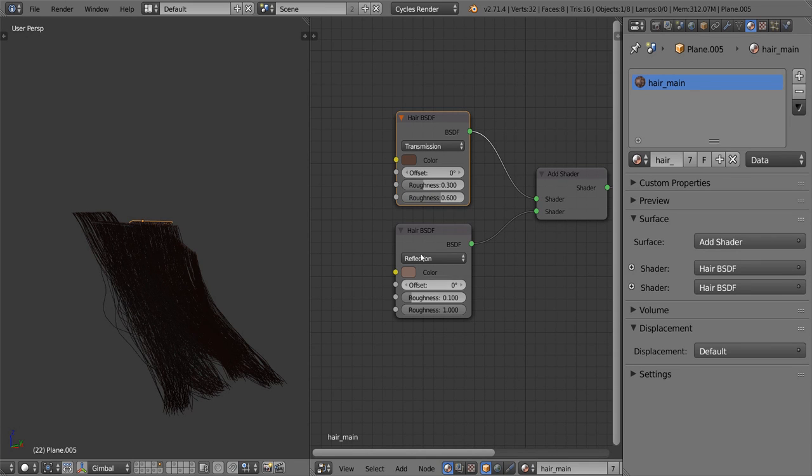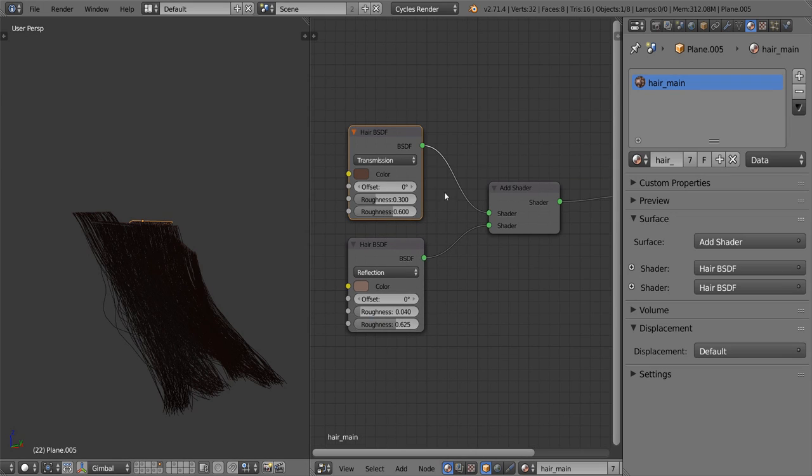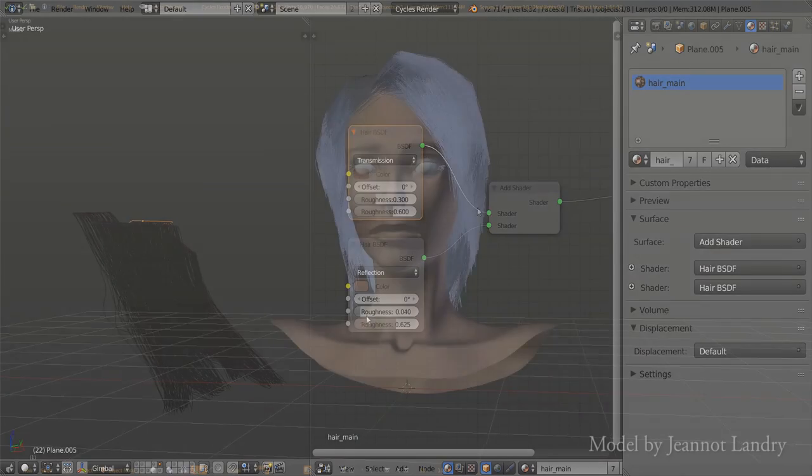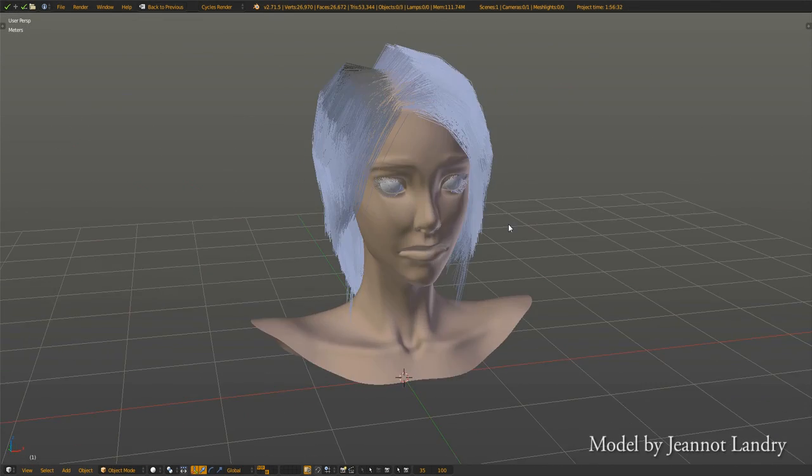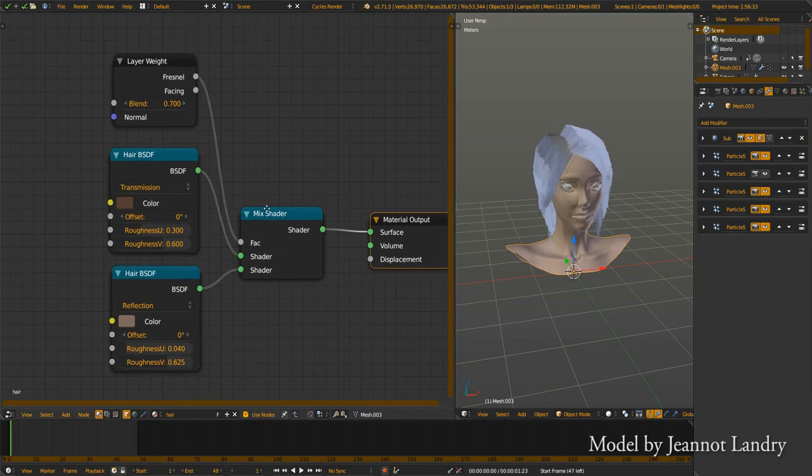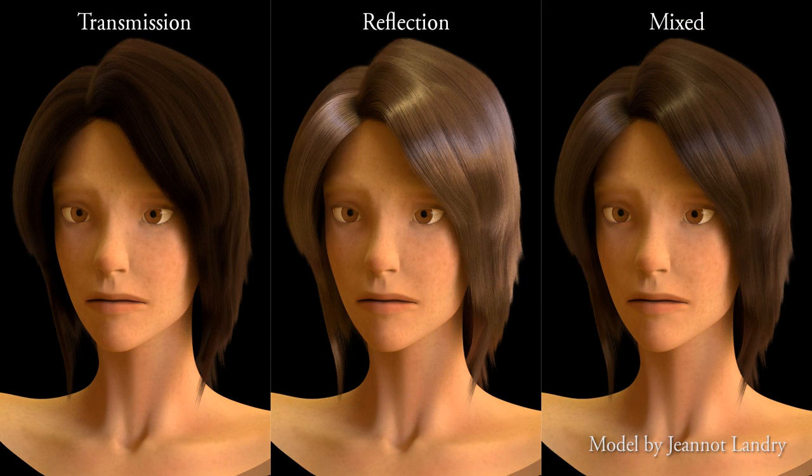But when it comes to reflection, it's very important to have an anisotropic effect in your hair reflection. So to keep it quite sharp, we're going to put this on 0.04 and the other one on 0.625 or so. And these are just some values that I found worked quite well while testing it out on a model early on that had quite a lot more hair. And I've run it twice, once with only the reflection and once only with the transmission, and you can see what these two do alone, and when you add them together, it looks pretty nice.